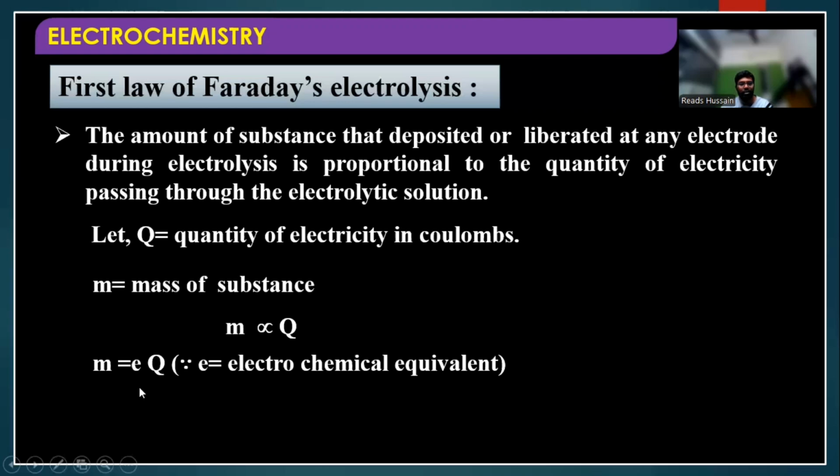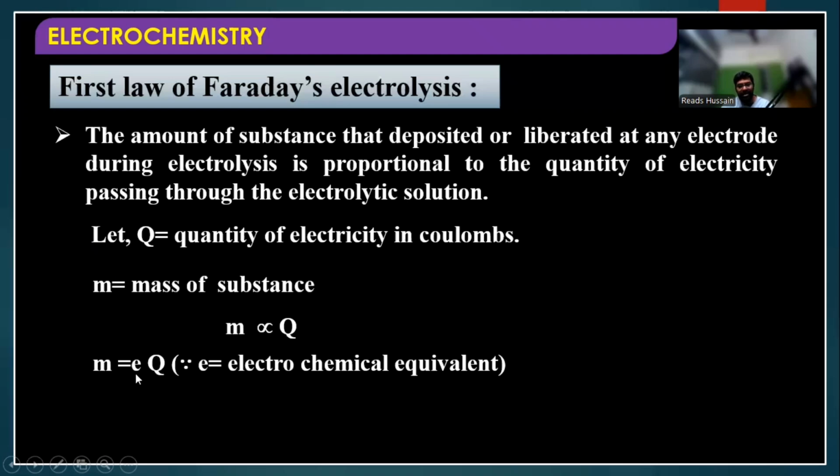If you remove the proportionality, we will use some constant. See here, M is equal to, I hope you are noting down all these points. This is compulsory, you must note down all these things, because if you just watch the video or just listen to the class, nothing will happen if you don't note the things. So mass is equal to E into Q. Here proportionality is removed. Here E is a proportionality constant, actually called the electrochemical equivalent, ECE. It has a lot of importance that we'll discuss in the coming lecture. And in some textbooks, in the place of E, Z is mentioned. Don't be confused.